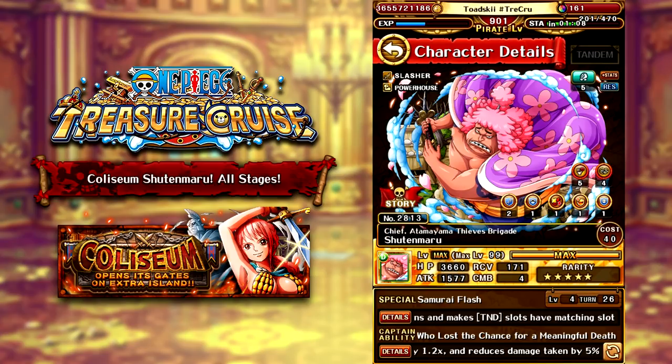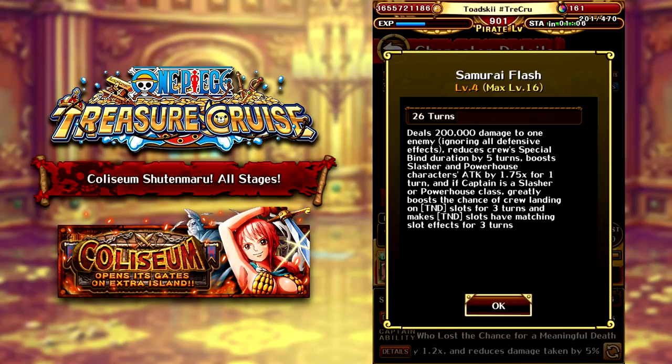Now, his special ability is very good as well, so I believe it maxes down at a 14-turn cooldown, and it does 200,000 damage to one enemy, and that ignores all defensive effects as well, so that's great. He also reduces your crew's special bind duration by 5 turns, which is very nice, and also will boost the attack of Slasher and Powerhouse by 1.75 times for one turn. So he's an attack booster and a special bind remover.